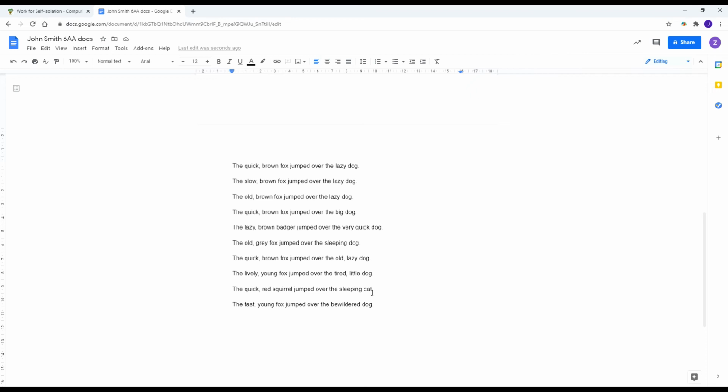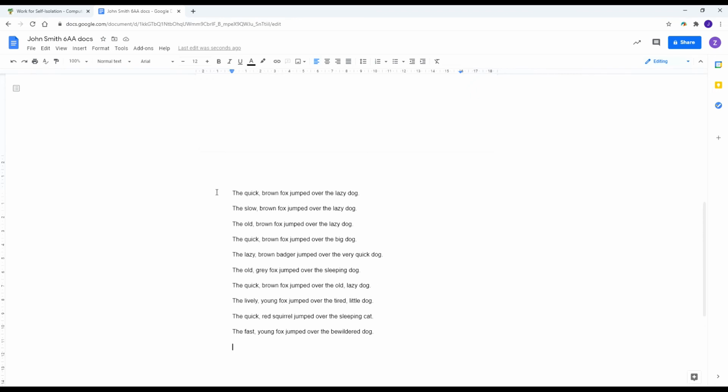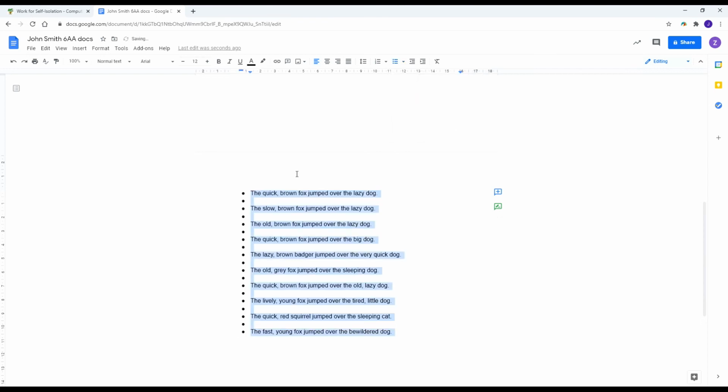So once you've got your 10 sentences, we're going to start in the margin next to the first sentence, and we're going to highlight down, and then near where we used the numbered list before, now we've got the bulleted list. It doesn't really matter which one of these you pick, that's up to you. I'm just going to pick the first one. Again, just like before, because we've left spaces, it's trying to bullet those. So we're going to click there, and we're going to backspace on each of those just to tidy things up.